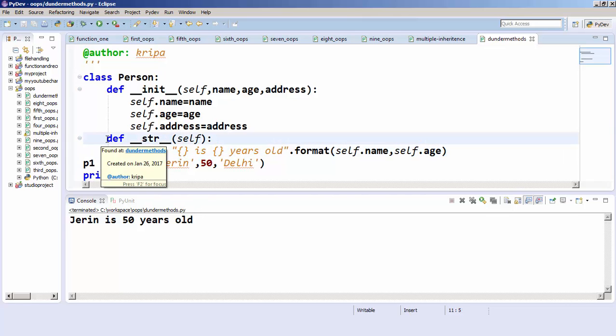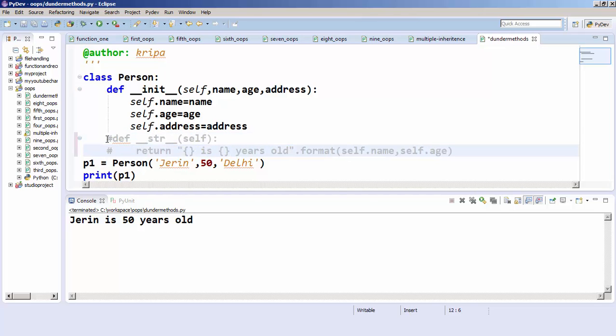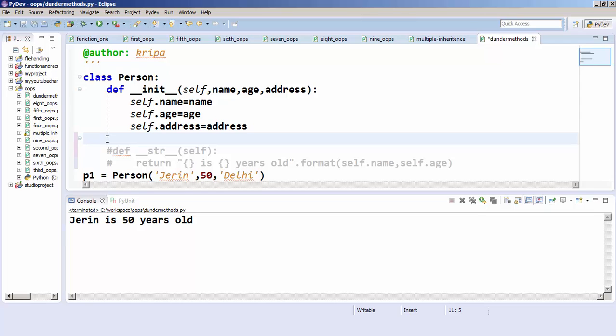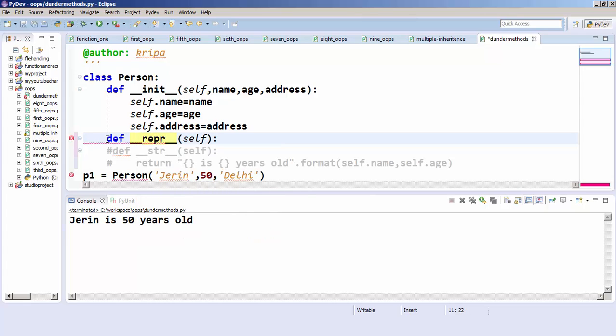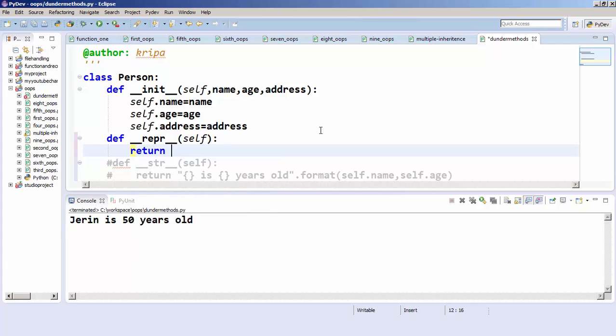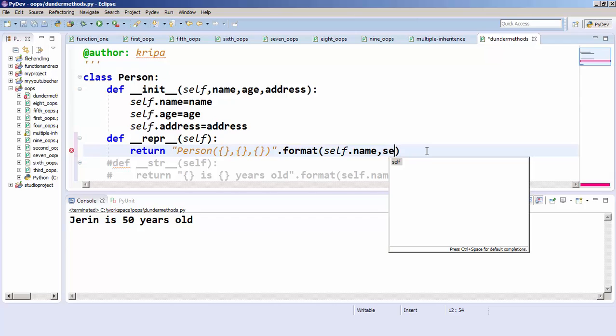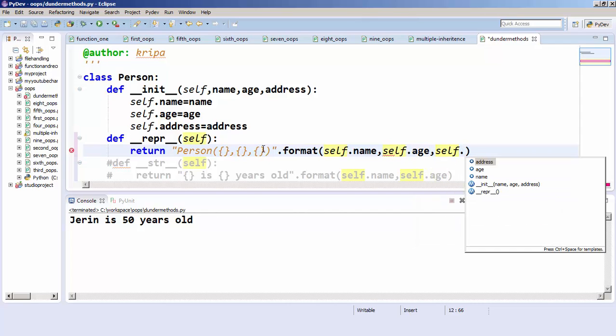If we are not implementing the str method, there is another dunder method with this capability, called repr, which stands for represent. Again we put double underscores, and we can return something like Person with three placeholders separated by commas, then dot format, passing self.name, self.age and self.address, because we put three placeholders.